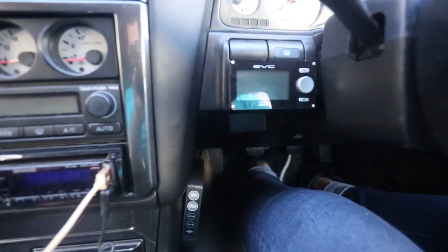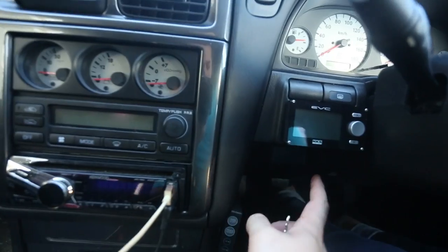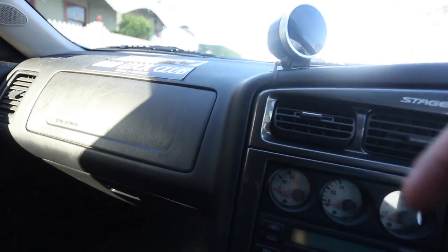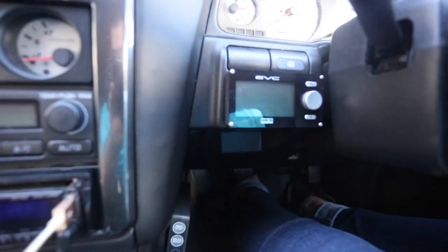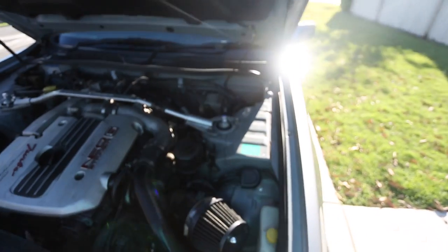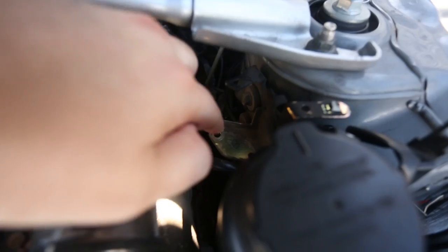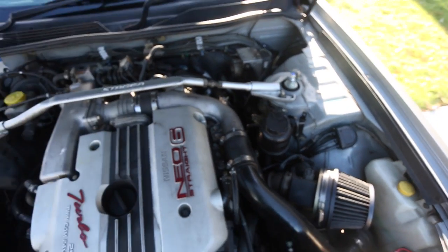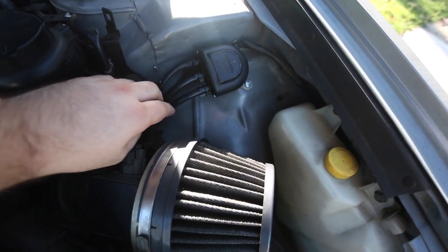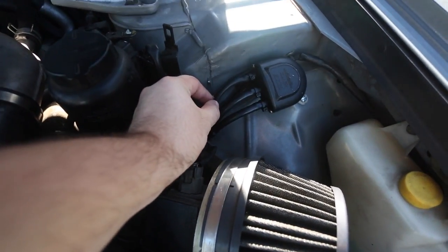So this is what it looks like in the car — you can see it better now that it's daylight. We ran the wire just into this little gap between the steering wheel and the trim, and back here to get the power and the ground, then through there up to the controller in the engine bay. This is what it looks like when it turns on. The reason we moved the actuator was because I wasn't happy with how hot it was getting sitting right above the turbo. Now we've moved it to the front — barely can tell, it pretty much looks factory sitting right there.